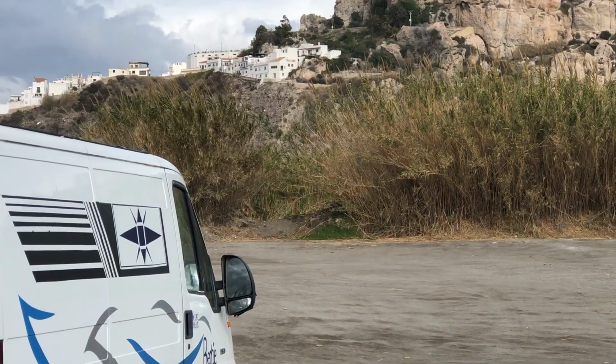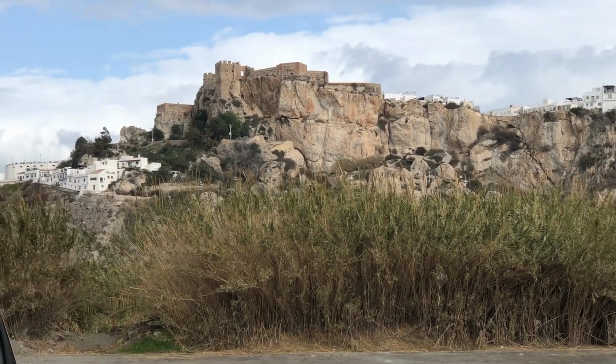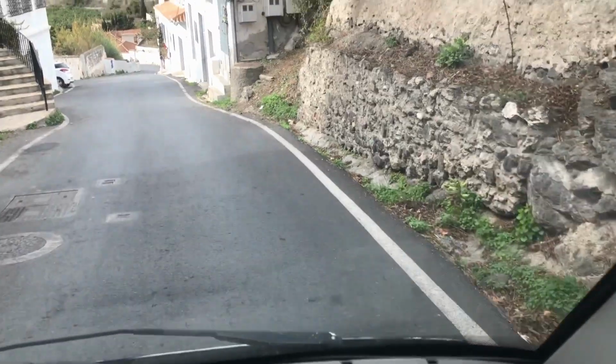It's a really pretty town. It's a small town, quite easy to walk across. It's got two parts to it. There's the old Moorish castle from the 10th century, which is on the top of the town. It's really pretty. It's lit up at night as well. And then there's the old town, which has whitewashed houses and steep narrow streets. Then the second part of Salobrena is the new part, which is at the bottom of the hill, and it stretches along the coastline as well.